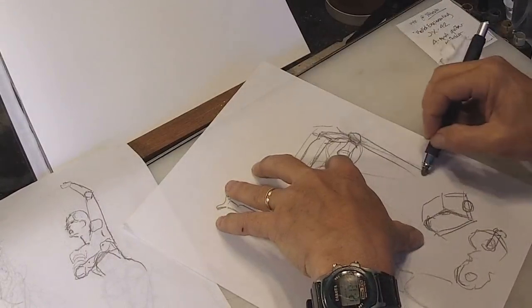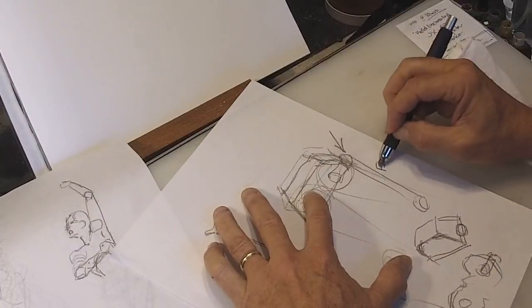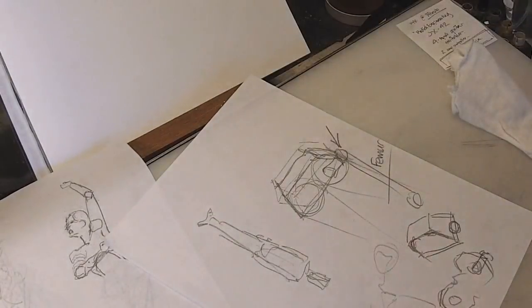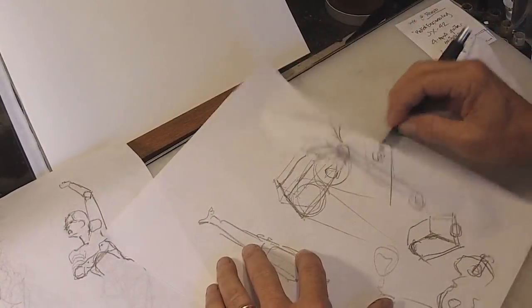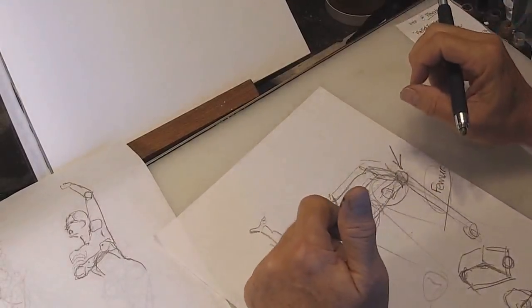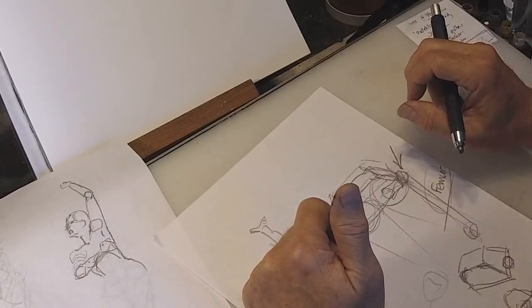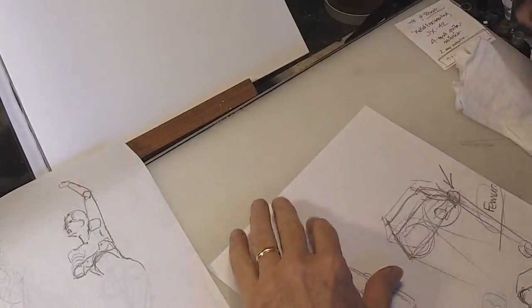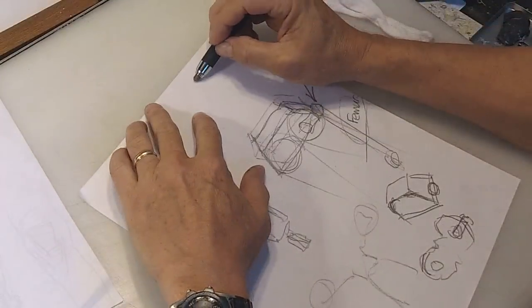When we play bumper cars with our hips, what we're actually bumping is the top of our femur, F-E-M-U-R, the largest bone in the human body, which is the thigh bone. The bone that goes from our hips down to our knee, the femur. And the femur, I've exaggerated here. What was the word I used a little while ago? I'm over geometrifying the human anatomy to make it simple.